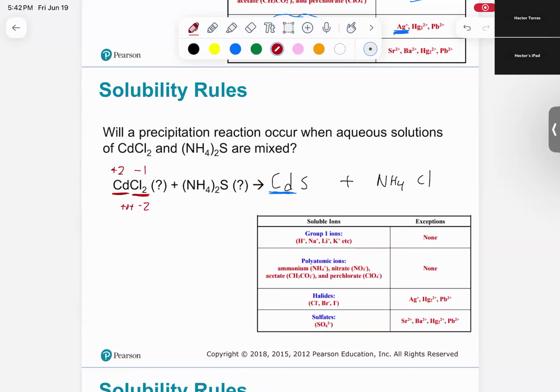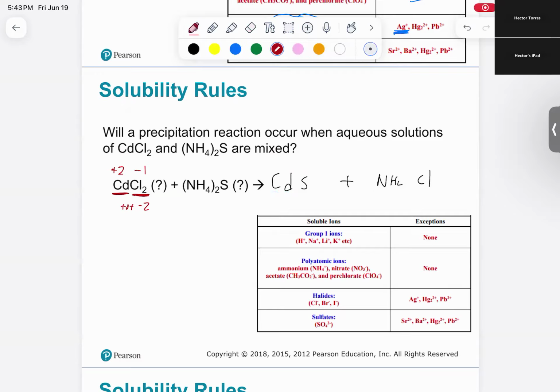Okay, and then each atom, or these atoms, are going to have the same charge on the reactants and the product side. So Cd is a +2. Sulfur is on column number 6, so this one's going to be -2. So this one is balanced, 1 to 1. Now for ammonium, we know is a +1, just because we memorized our polyatomics, and chlorine is a -1. So these both don't need any additional atoms to be able to balance them. They are already balanced. So we got lucky on that.